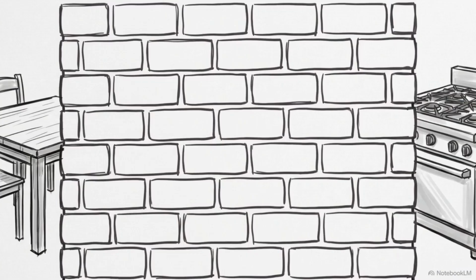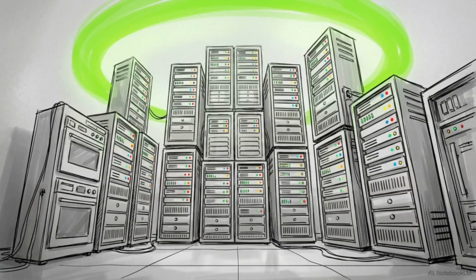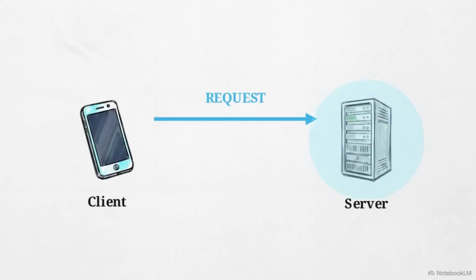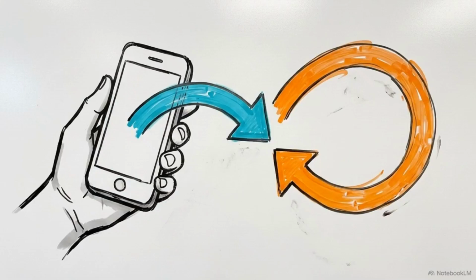Making sense of the web starts with seeing the wall between these two spaces. Your phone's web browser is like a customer sitting at a table. Because it's the one asking for something, we call it the client. The kitchen half represents the server. These are powerful computers in data centers that spend every second listening for orders and preparing data. The relationship is one-sided. Clients ask and servers answer. This split means your phone doesn't have to cook or store every video on Earth. It just has to know how to order them.